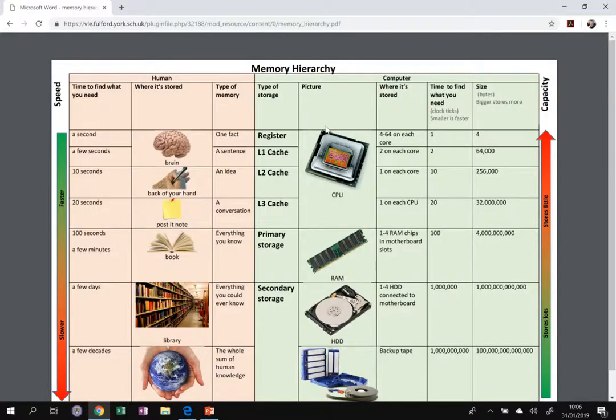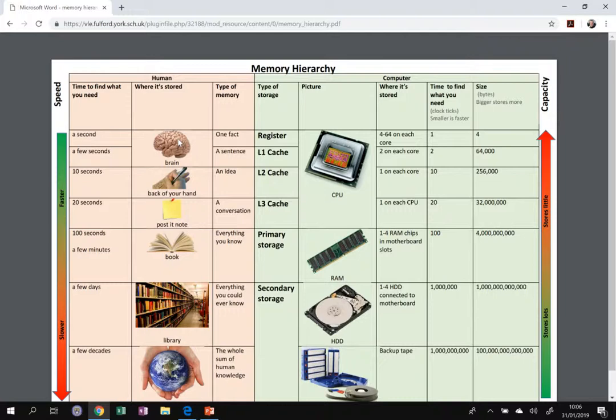So this diagram shows that the way humans work, you think in your brain and then you can remember certain key facts. Now my memory's appalling, I'm forever forgetting people's names, and I'm sorry if I've ever forgotten the name of anybody who's listening to this video, but there are certain key facts you can store in your brain, but not many. So the key facts you can remember in your brain are like registers. They're very, very fast, but they don't store much. Then inside your CPU, you've got different levels of cache. Level 1 cache is the fastest, but stores the least. Level 3 cache is the slowest, but doesn't store that much.